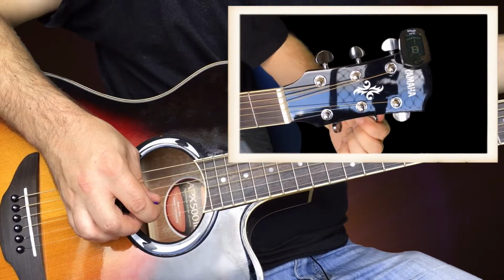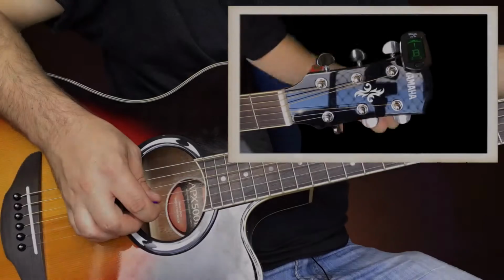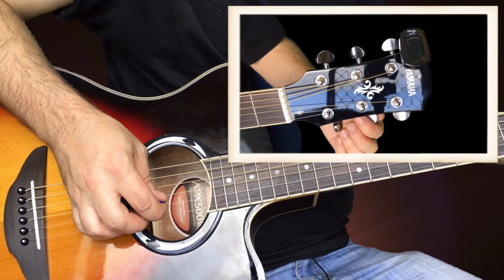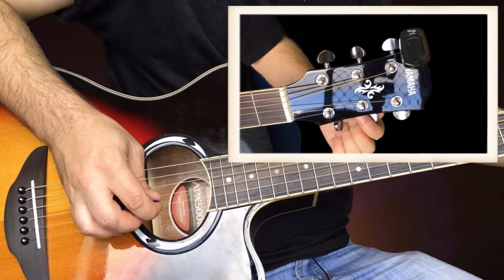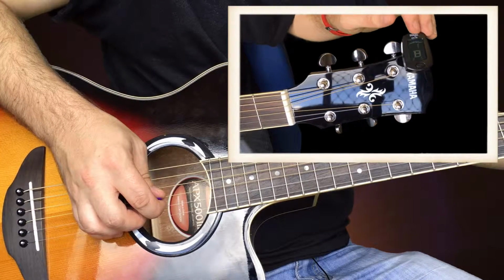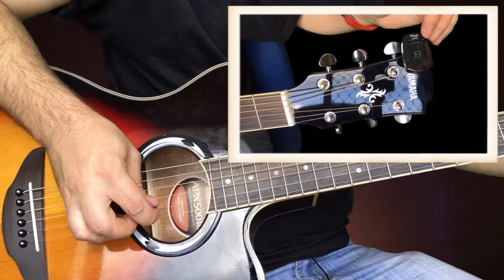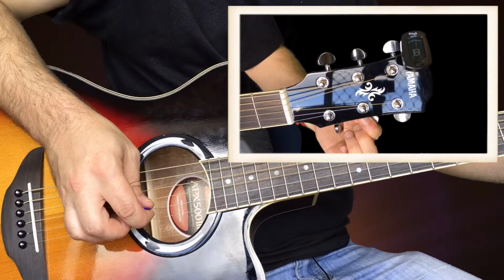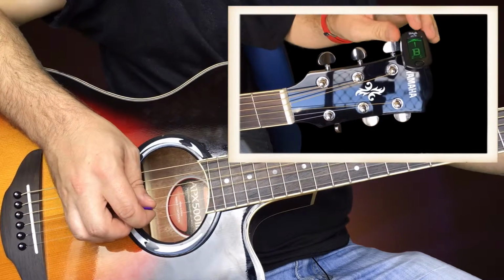If the note is too sharp, what I mean by that is if the note is too high, so we might get this. Now the arrow is to the right of the middle, that means the note is sharp, so I'm going to use the tuning peg to go down. There we go, it's in tune.